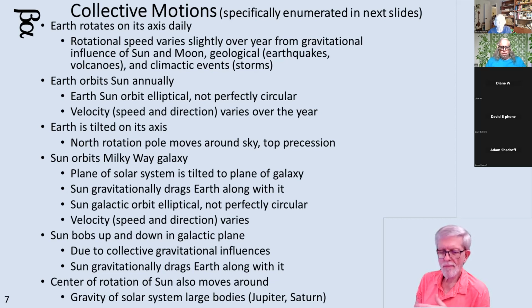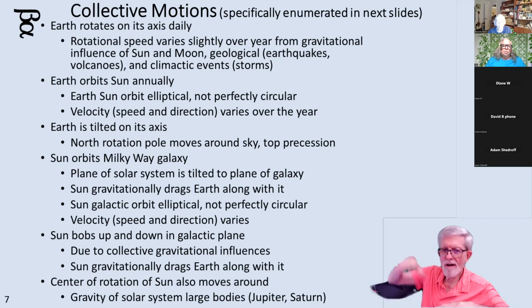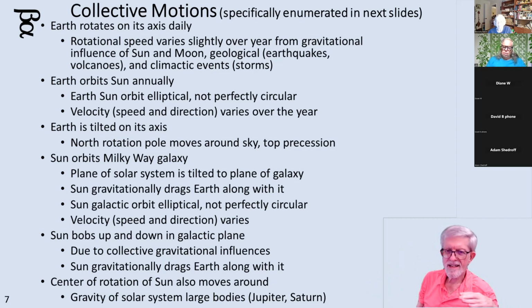We also know that in the spur of the galactic arm, there are gravitational forces that take the solar system and make it bob up and down within the arm of the galaxy over long periods of time. You'd think you'd get nauseous from all this, but you don't. We don't notice it because the sun drags the Earth along with it, just like we don't notice the Earth's rotation because the gravity drags the atmosphere along with us.